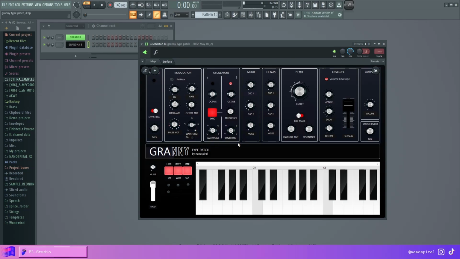And here, if you select the pulse wave, which is the last one, so this is the regular square and this is the pulse, then this pulse width modulation will also work. And that also sounds kind of cool.